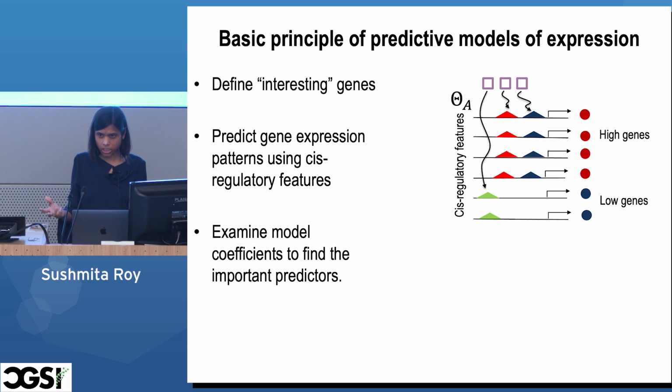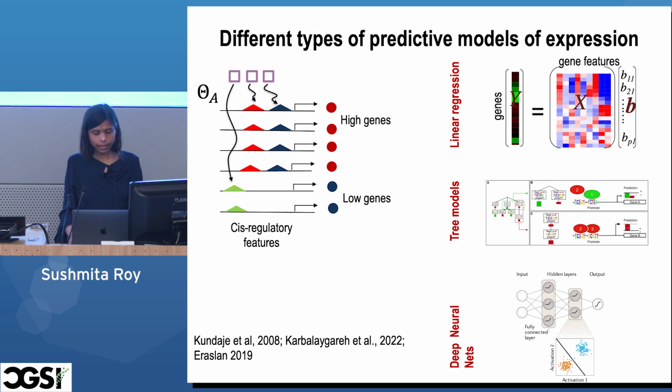We start with a set of genes that might be interesting, and by interesting it could be genes that are differentially expressed, highly expressed genes. And then we want to predict their gene expression level or gene expression state as a function of their cis regulatory elements. Okay? And once you've learned this predictive model, to understand what actually drives gene expression, we would look at the model, what helps the predictions, look at the model coefficients, and then figure out what are the important predictors. And there have been several methods out there, and they vary depending upon the type of function they use to try to link upstream regulatory machinery to gene expression.